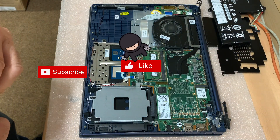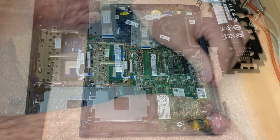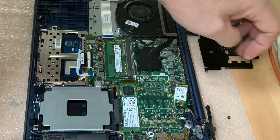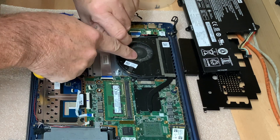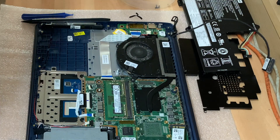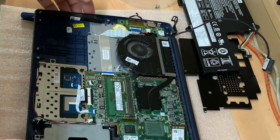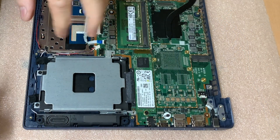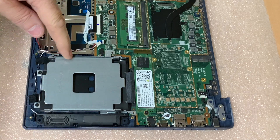So that's the battery now disconnected. We'll move on to the Wi-Fi card and the VGA connection. Let's try and sort out the VGA one — this wraps around the CPU fan. There we go, that's that disconnected. So we should be able to now take the screen away from the base completely. We shall now start removing things a little bit at a time, taking note of where they came from.